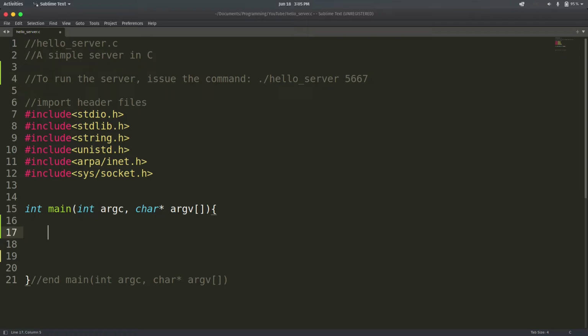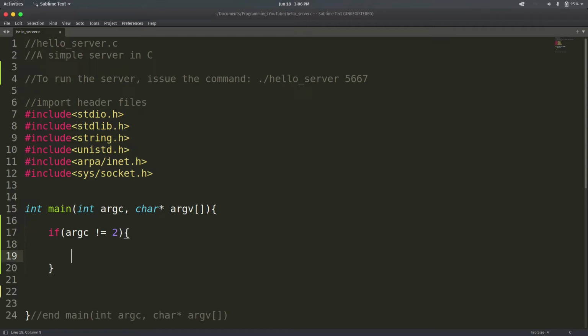So we want to make sure that the user actually runs the server by executing this command, and to do so we need to perform a little check using our if. So I want to say if argc, as I've said earlier, argc is a parameter that will take care of the number of arguments passed over the terminal. So as you can see, we'll be able to access the number of arguments that the user passed over the terminal using argc. So we want to check that the user actually enters 2 arguments. So I'm going to say if argc not equals to 2, then that means there is a problem. So we want to put the user on the right track.